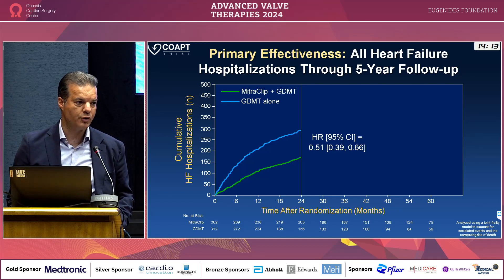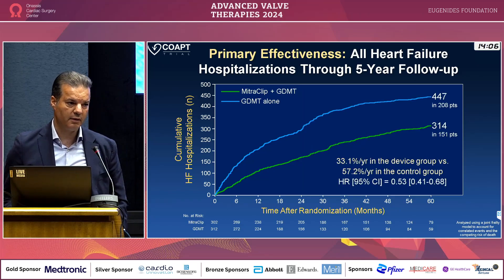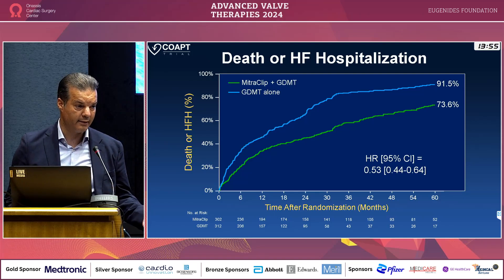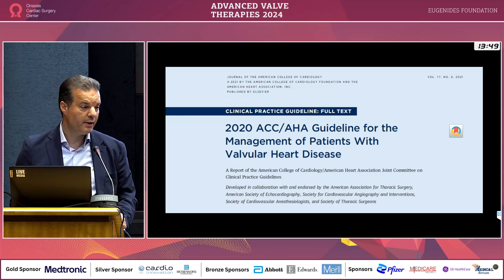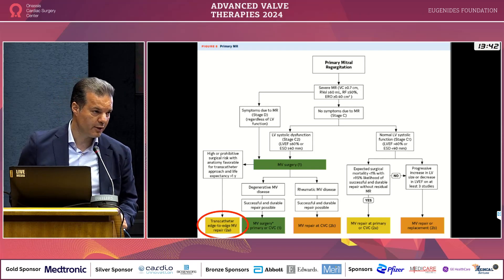The only really positive trial we have — massively positive — is the COAPT trial, which at five years shows consistent benefit in this population of functional mitral regurgitation with poor LVs. It is quite consistent in terms of death or hospitalization. Of course, quite a few people died after five years, but these were patients with severe MR and severe heart failure. It has been incorporated in the guidelines, with the recommendation now higher compared to surgery — isolated mitral surgery.